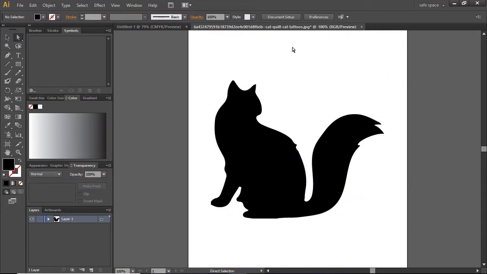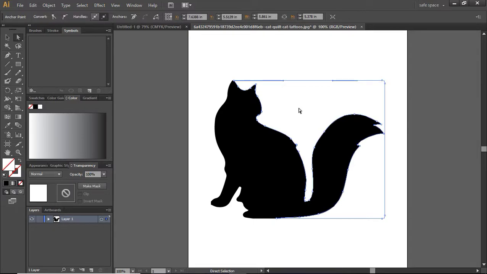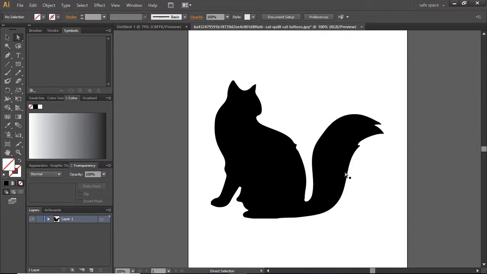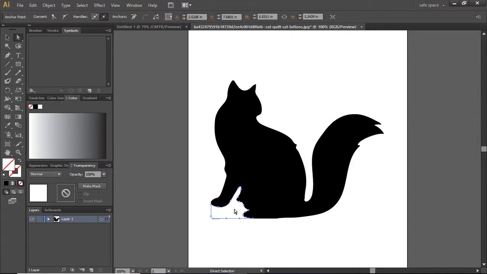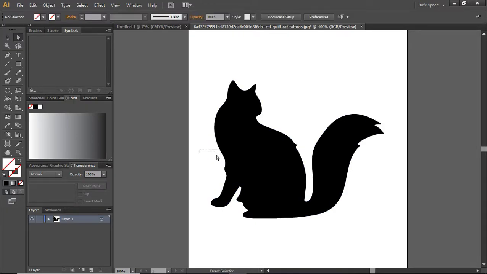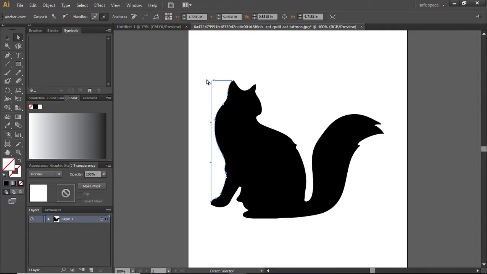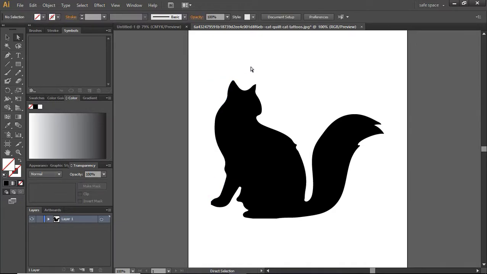Before you do all that, when your image has been traced, it will also trace the background. So you want to go through and delete all your background, which I had forgotten to do. The background is the little square edges that are around here and this white right here. So you just hit backspace and it'll delete it.